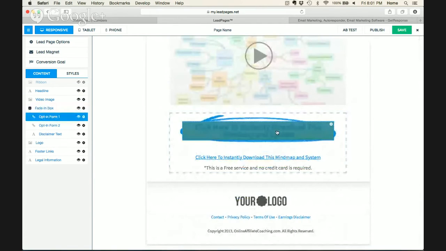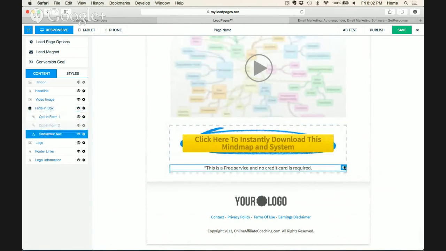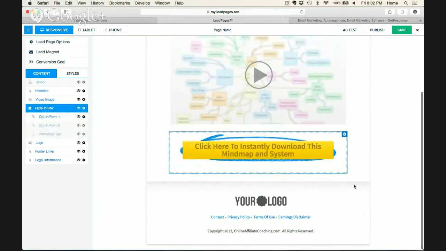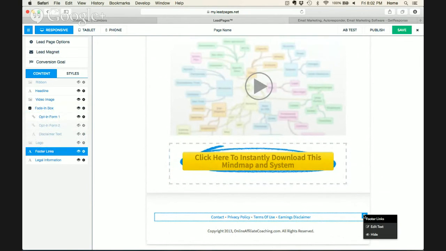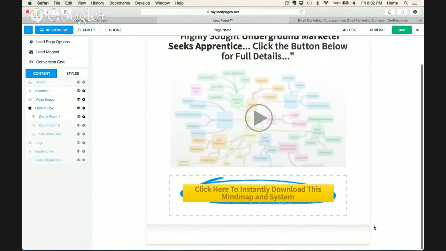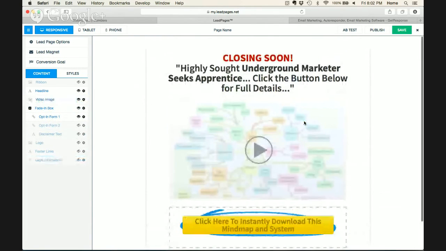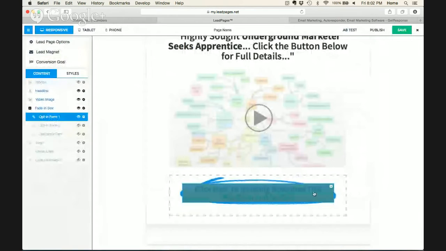Okay. Now here we're gonna close out all this stuff. So we just scroll over it. Close. We said hide. Hide the logo. Hide all this stuff. Bam. And now we're gonna click on this little gearbox over on the button.